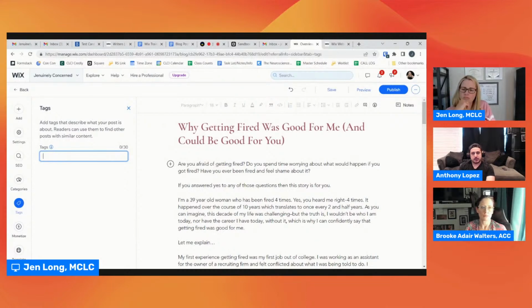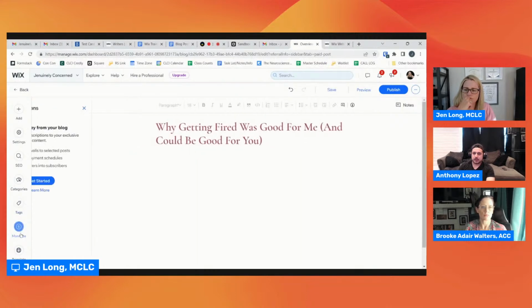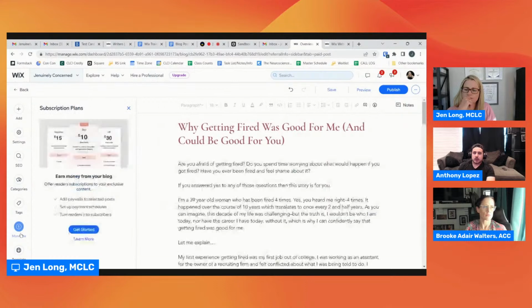Finally, monetize. If you ever want to get more money involved in the blog posting aspect, you can offer reader subscriptions exclusive to your content. That's when you start blogging professionally: you're earning money from the blog and paywalling posts.